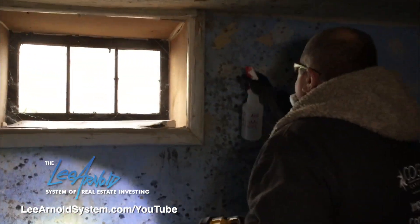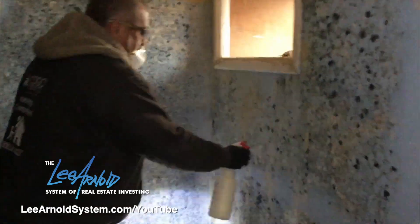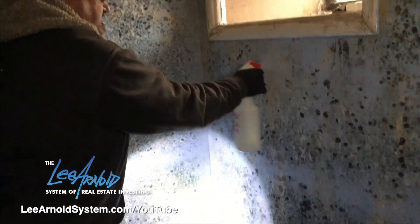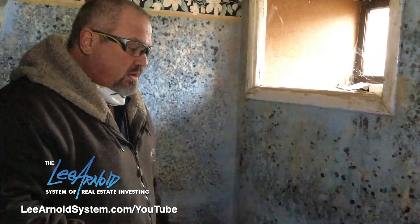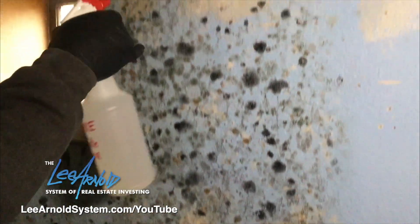So we'll go back into the bedroom and I'll spray around the window. Some companies will come out and this is all they'll do — they'll spray it, come in and wash it, and then paint right over it and leave it that way. We don't work that way. We take everything back and make sure we've got it all completely out so I don't have to worry about any health or environmental issues. You can see all the different black molds and the different colors of it. Some of it even has what I always call 'hair' on it — it's kind of growing.